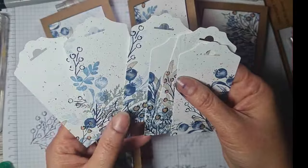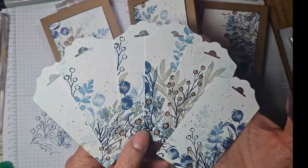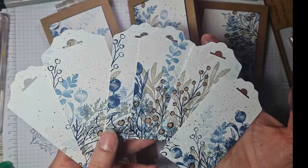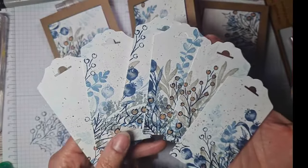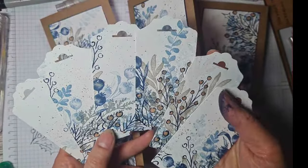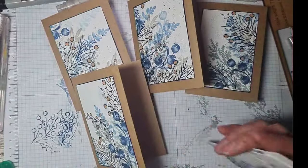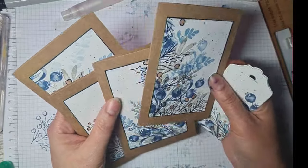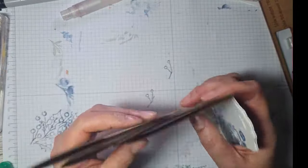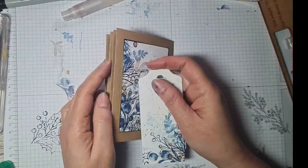There we go. Hand printed, hand stamped tags, for the special people who appreciate that you put time and effort into these sort of things. So there we go. Six tags and four cards in less than an hour. And to be honest, if I didn't talk so much, I probably could have done it in half an hour. But we just have to stop and have a little wee chat, didn't we?